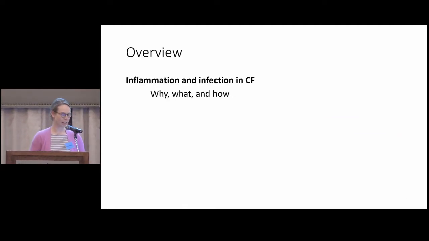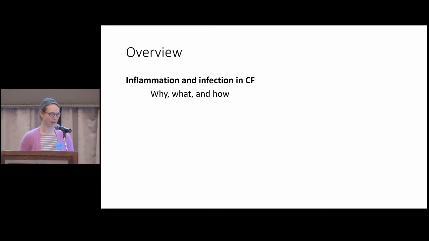So I'm going to talk in three different parts. I'm going to talk first about inflammation and infection in CF, the why, what, and the how. So why are we interested in inflammation and infection? What are the different types of bacteria that cause infections in people with CF? And then how do people with CF get these infections?